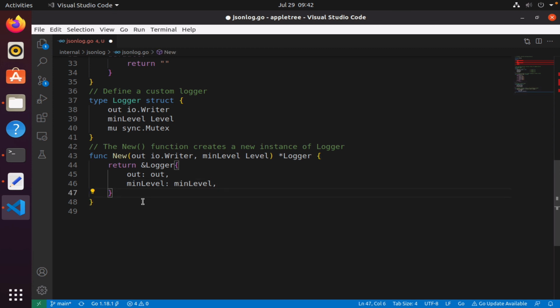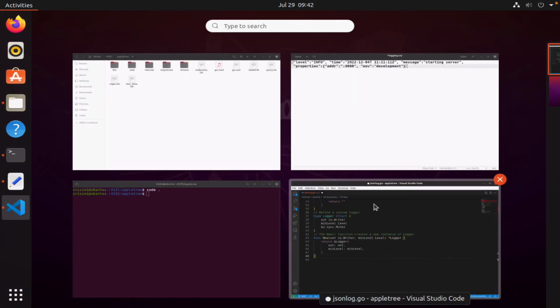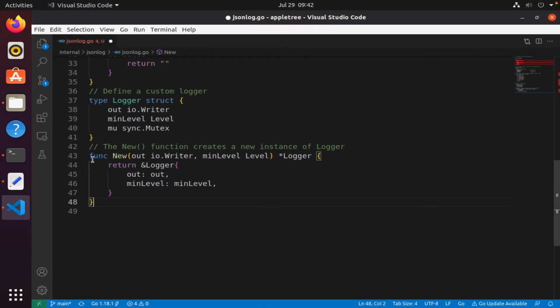All right. So we don't need to pass in anything for the mutex because we will be dealing with that ourselves. Okay. So those are the only things we need to create a new logger. Where to write to, and what is the minimum level we should look for to actually start writing.